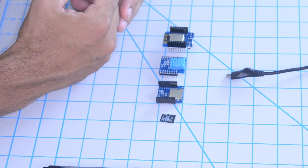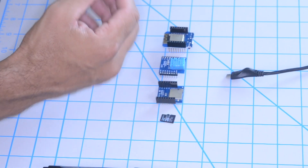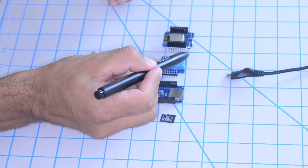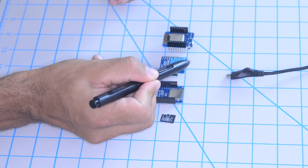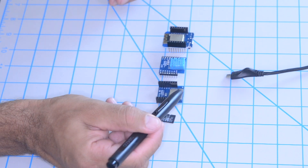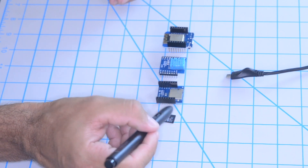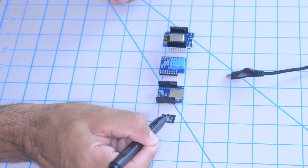In this video, I want to show you how to use a microSD card to write data to and read data from, using the ESP8266. I'll be using three development boards from the Wemos D1 Mini family. I love working with these boards because of their small form factor and the wide abundance of shields that make my life easier when doing a project because I don't have to do any wiring. I'll be using the standard development board, the Wemos D1 Mini, and a couple of shields — one for a DHT11 sensor that allows me to collect temperature and humidity data, and another one for a microSD card adapter. I'll also use a standard 16GB microSD card.